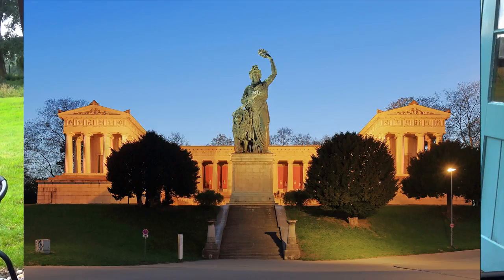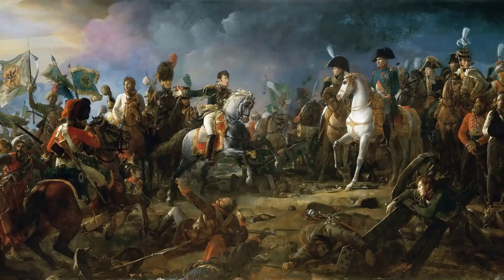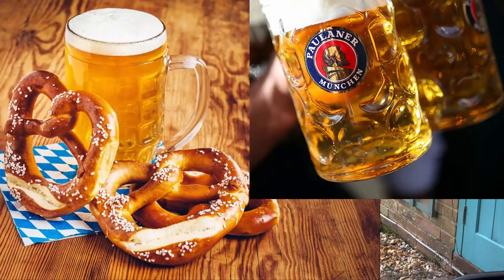It was said that the prince enjoyed this affair to the point of wanting to repeat it. This was the initial birth of Oktoberfest. In 1811, a show was added to promote Bavarian agriculture. Then later in 1813, the festival was cancelled due to the involvement of Bavaria in the Napoleonic Wars, after which the Oktoberfest grew from year to year to year.